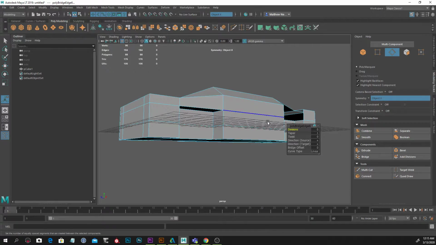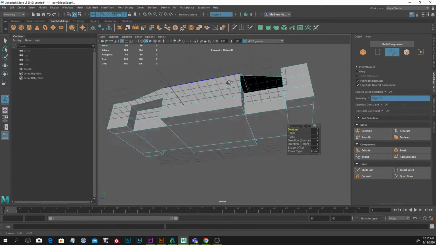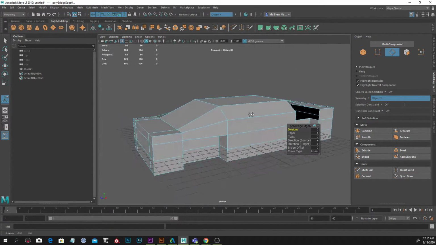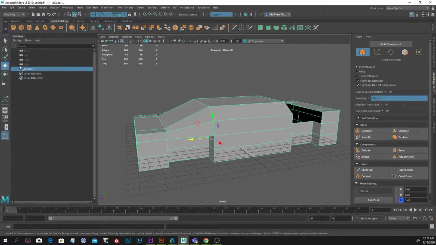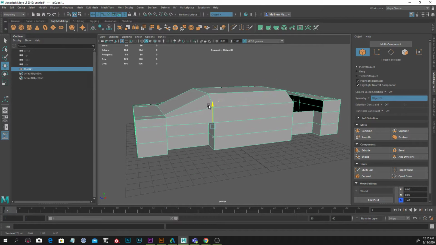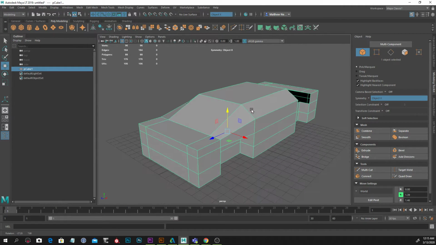And sometimes if this grid gets in the way... I'm using the grid. It's good to have the grid, especially when you're working on a car, because you can see it. I can move my object up or down as needed, to set it on the ground. That's great to have that grid there.